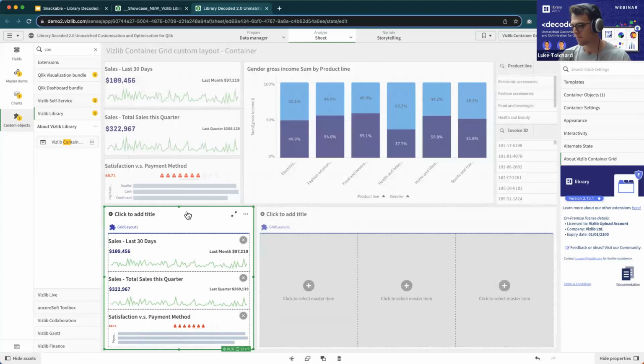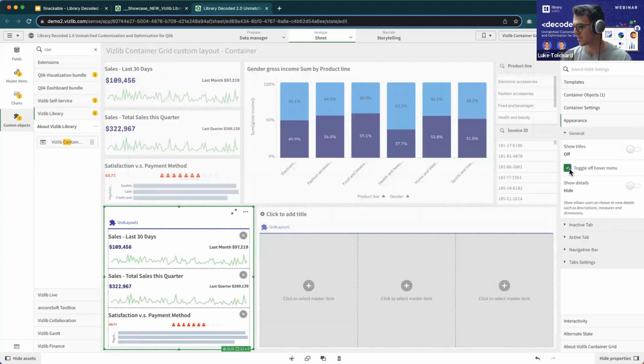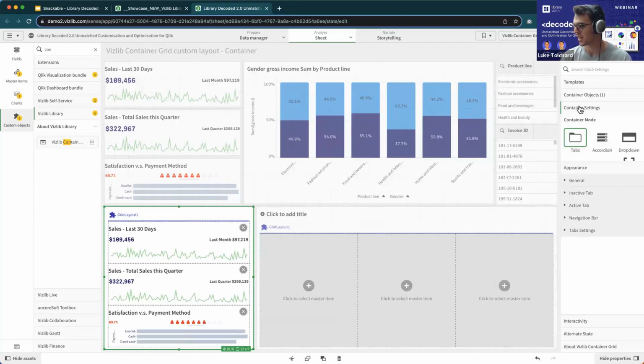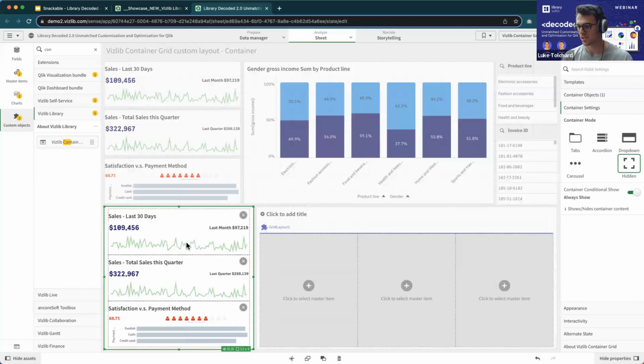Okay, great. But you may want to have it, but for me, in this example, I don't want to have the tab, and I definitely don't want to have the title. So I'm going to turn that off, and turn this off. Under container settings, there's the option to change different ways of how you can interact with the tabs. So you've got tabs, accordion, drop down. You've even got a carousel which can automatically rotate, which is kind of fun. I've done a few examples for doc information. That's always quite a fun one. And then I'm just going to use the hidden function.